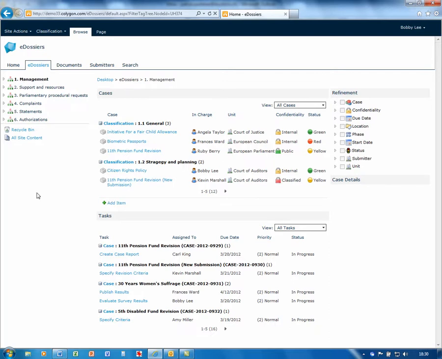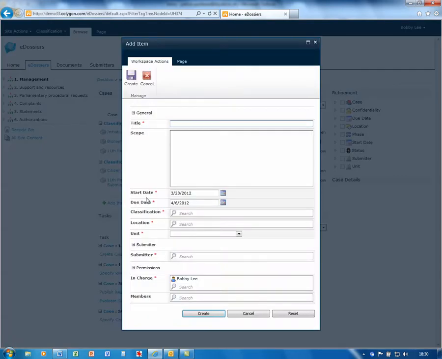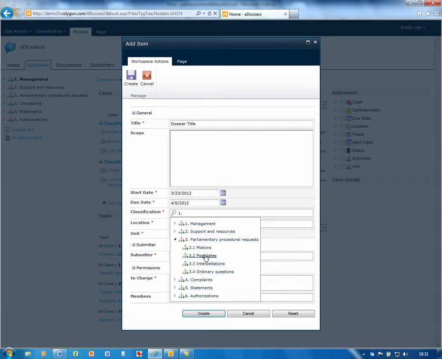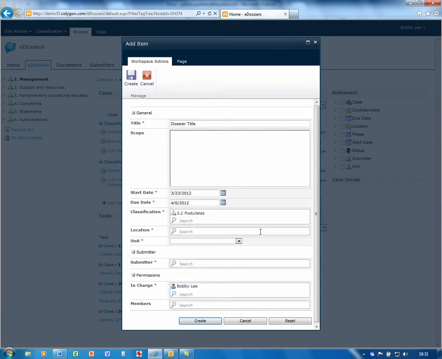If you want to create a new dossier, just click this Add Item icon, and you will be in a form that is also provided by MatchPoint, and you can then enter the dossier specifics, like the dossier title, for example, and any kind of metadata, and also the registration into the classification system. If you know the classification, you can just start typing and the eDossier system will present you possible selections. Or you can also browse the classification system for easy access of entries that you don't know.